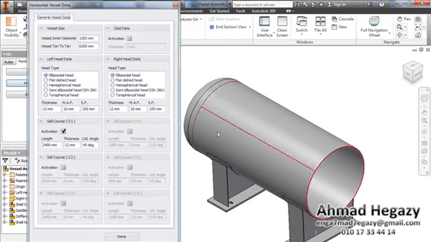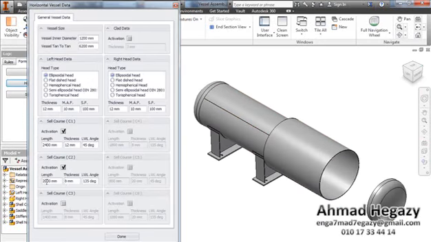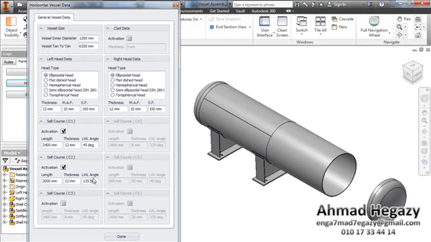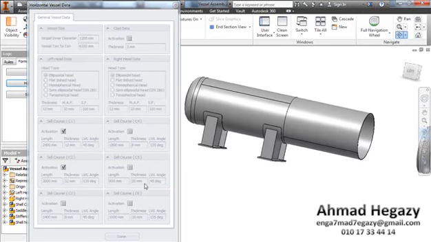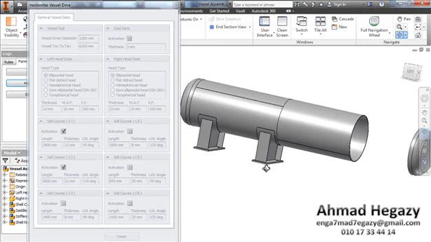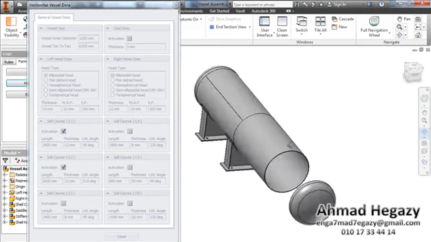We will activate the second course and make it with that number. We will change the thickness. We will see the longitudinal welding line at that degree. We will change it to the value, like that.